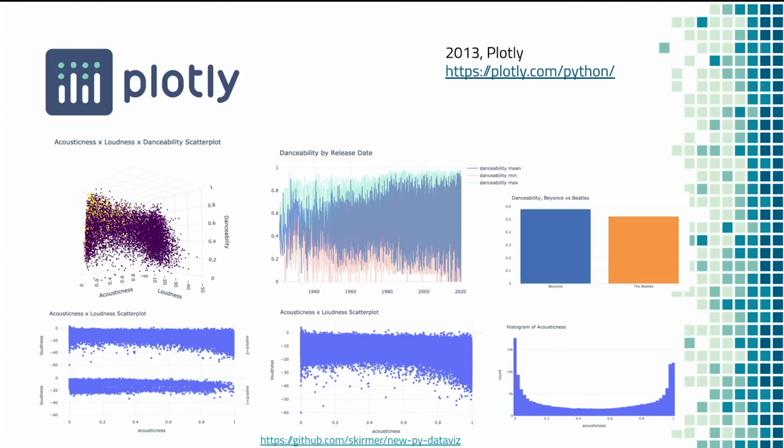And Plotly, as a whole organization, has other products that you might find interesting, including Dash, but this is a free and open source product from the Plotly organization. There are a few downsides. I think that Plotly's output, as you can see on screen in this gallery, is not as attractive as it could be, but there's a ton of interactivity, which I'll show you in a moment. The way that you can interact with plots after they've been generated can be really helpful for communicating insights. So let's look at some code from Plotly.